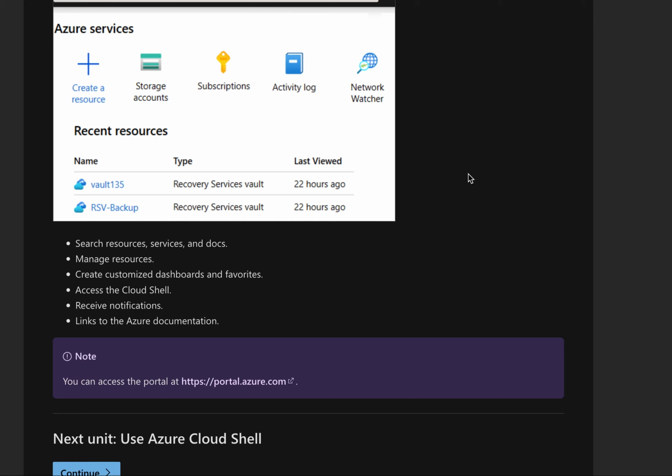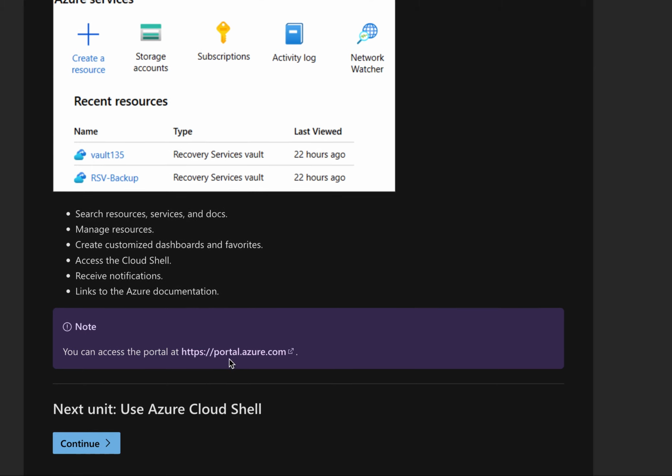You can search for resources, you can see the search bar on the top here, and then you can manage resources, create customized dashboards, access the Cloud Shell, receive notifications, and more.